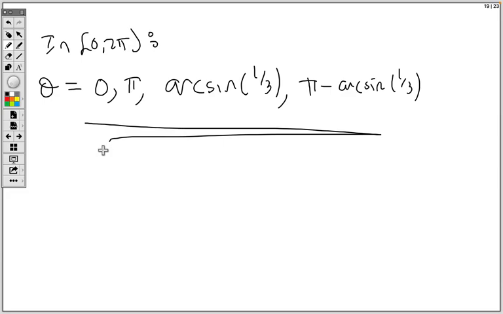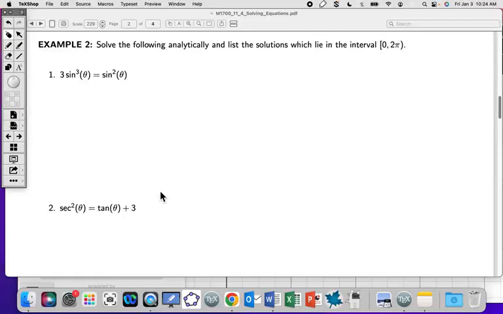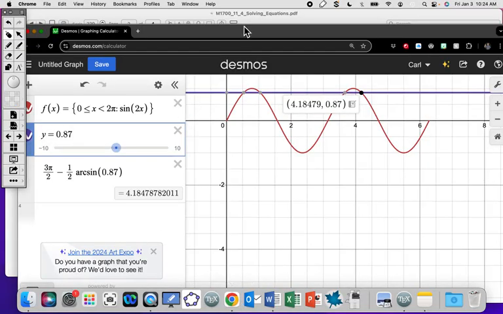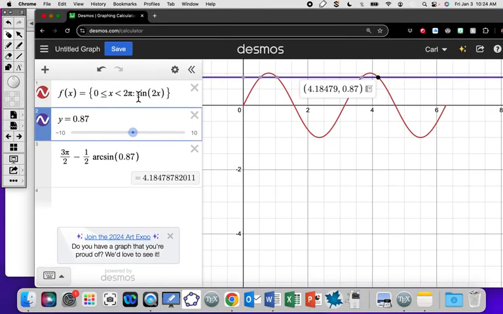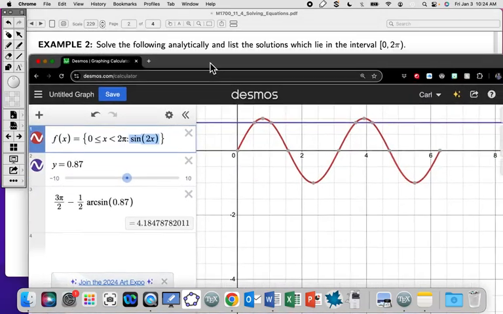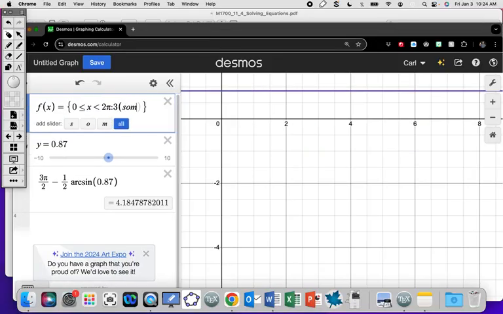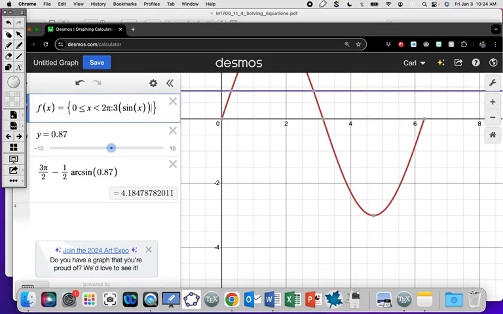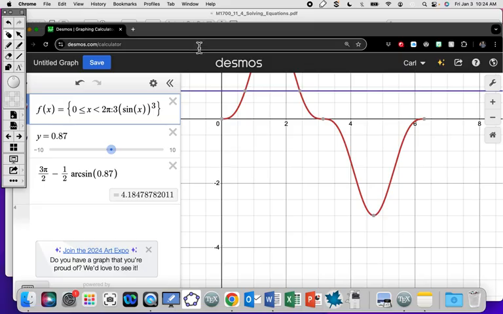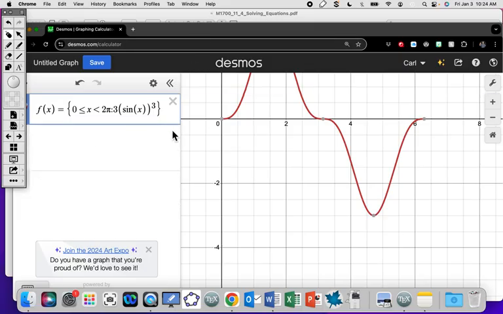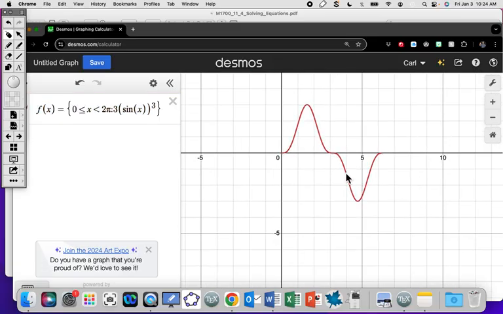And once again, we can check this graphically. I think this will be the last one I check graphically for a while here. Anytime the arc functions are involved, people can get a little nervous. So we're graphing 3 sine cubed theta equals sine squared theta. I'm going to write 3 and then parentheses sine of x cubed, because I don't quite trust Desmos on some things. So that'll be my f of x, and this is a very groovy looking function. Look at that. That's pretty cool.